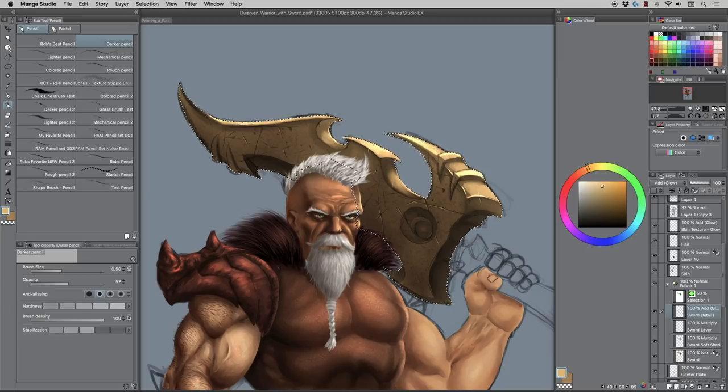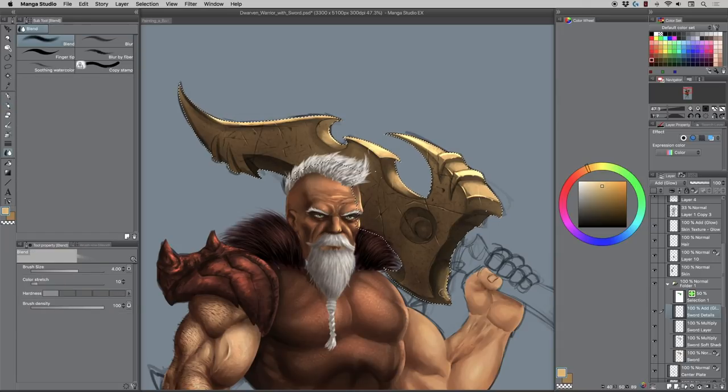Which brings me to my next point: learn to trust your own eye — easier said than done. I'll just keep sculpting it; I might overdo certain areas just because it looks cool. I might over-animate it, break up some of the edges so it's not so uniform — figure this is a tattered, probably magically enchanted chunk of stone. That's why I put this jewel-looking thing in the middle; I'm going to have that light up in the design.